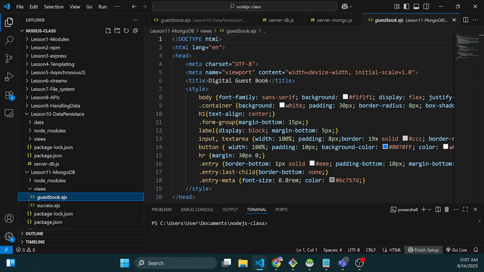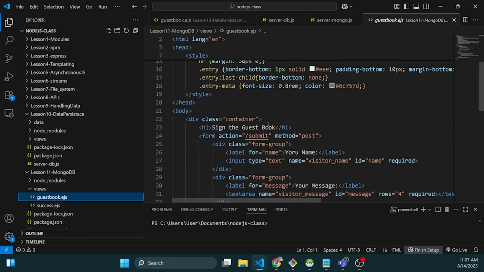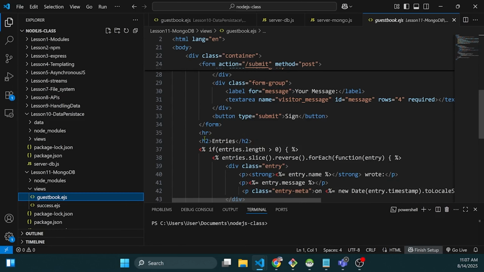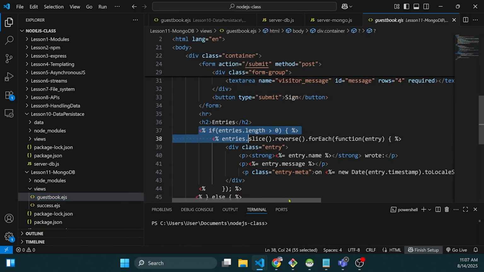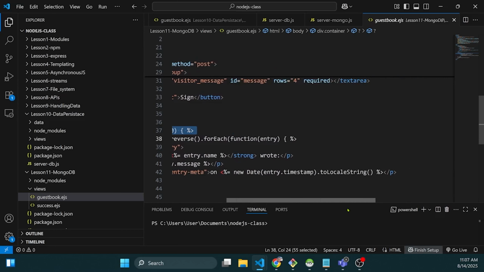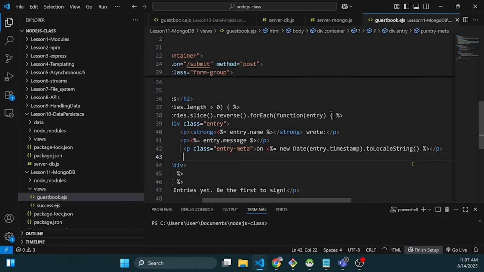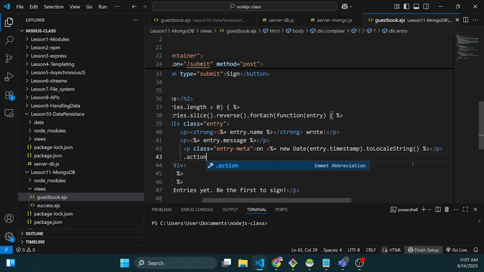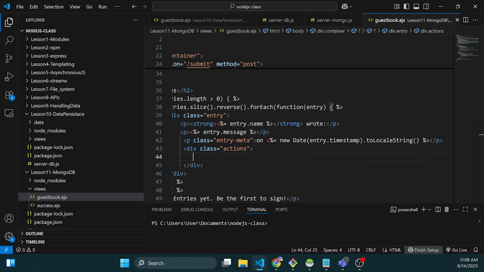In our forEach, if we scroll down, we have this forEach loop somewhere here. Inside of it, we will add a div with a class called actions. And in actions, we just need the edit link. That's going to be an anchor.